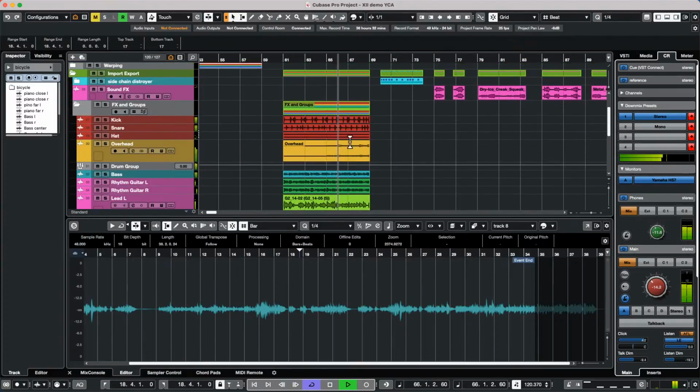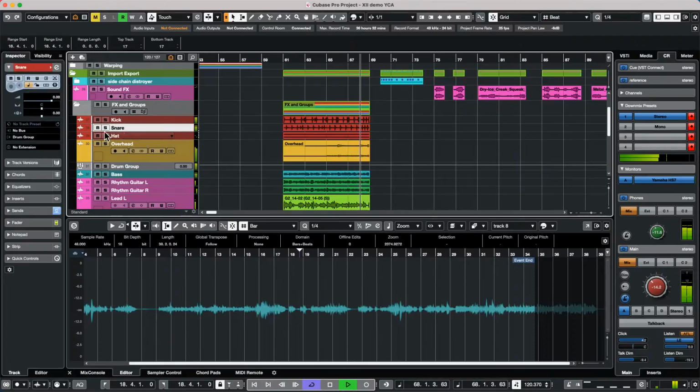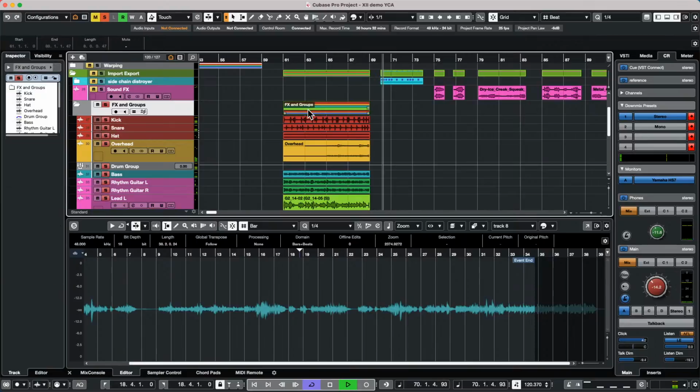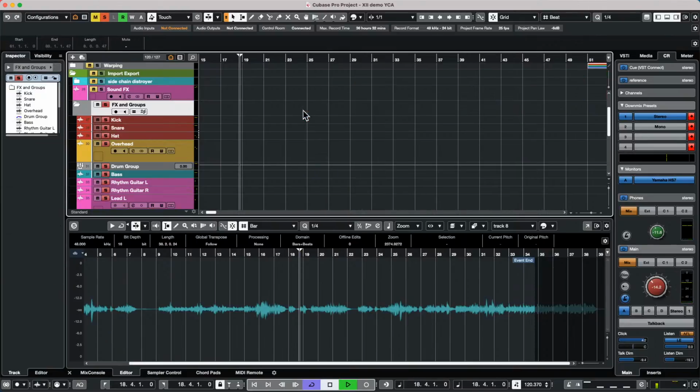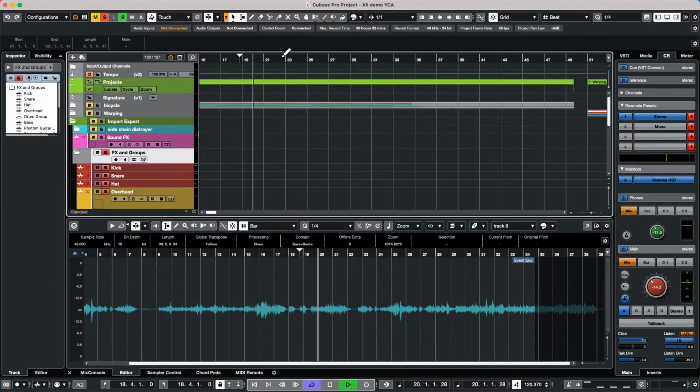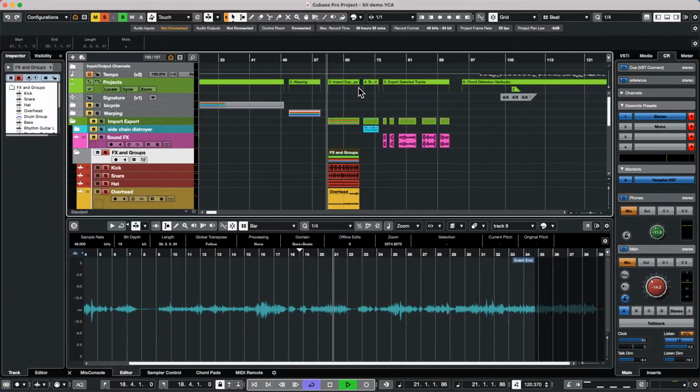And let's say, very typical, I have my snare track here going into a group. Let's play back the project here quickly.